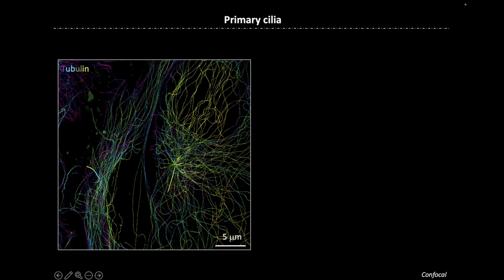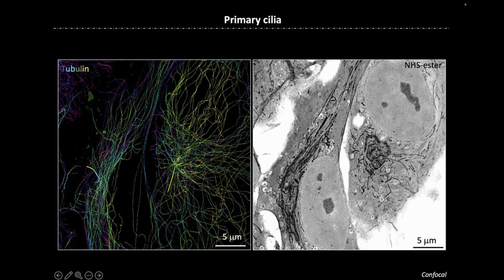Here you see two images, one image of two cells harboring a primary cilium. And I will come to this organelle because this is my new favorite thing to study now that I am in Lyon. And here you have just a tubulin staining. You see here one cilium and here another one. It's quite difficult to see where the cells are. And by combining this tubulin staining with NHS ester, it becomes quite clear where these organelles are localized.